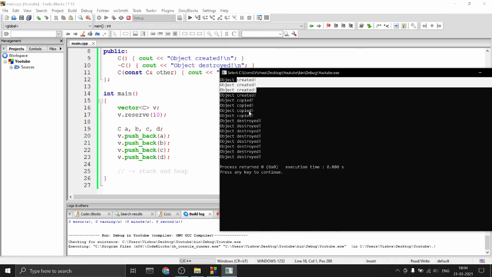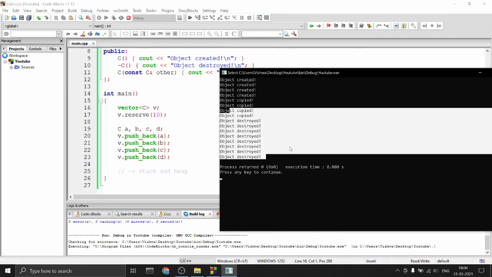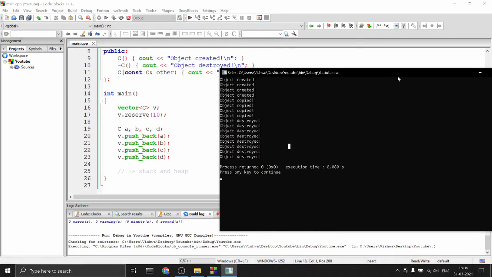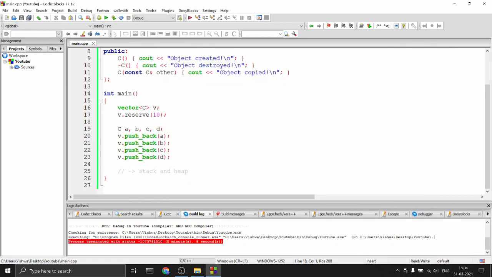So 4 items created, 4 items copied, 8 items destroyed, right? And technically you cannot pass references. Well, you think that the copying can be stopped by passing references, but you cannot pass references because references exist only for existing variables, right? So you need to create extra variables then, but that's useless, right? So it's as good as copying, right? So it's not really good, it's not really protective.